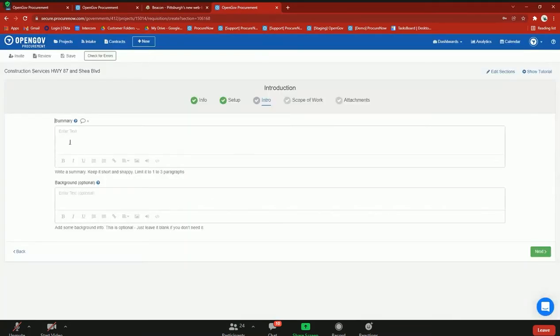Here, I'm going to be able to put in a summary for what it is that I'm looking for. Now, Jen and Cody have explained this to the other training classes, that you don't necessarily have to worry about your grammar and the entirety of what you put in here. Basically, what you're adding here is so the buyer knows in layman's terms what it is that you're looking for from this procurement. They will clean it up. They will make it all nice and neat before it gets put out on the street.